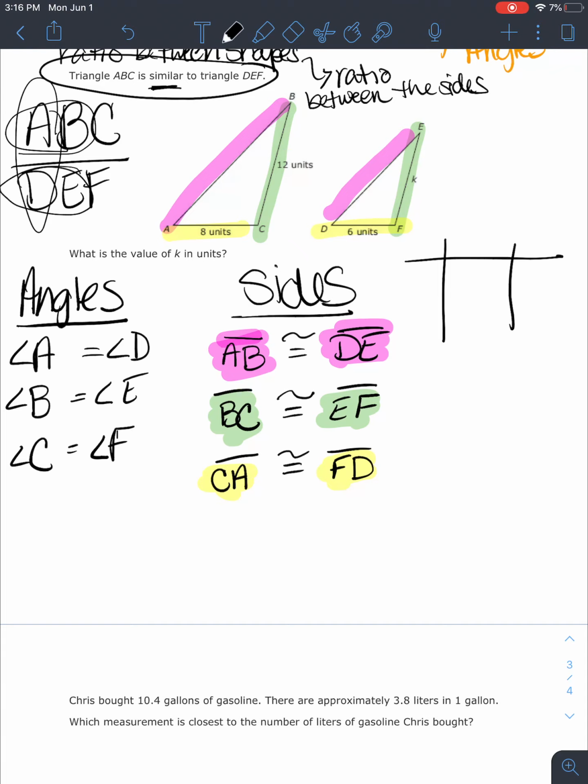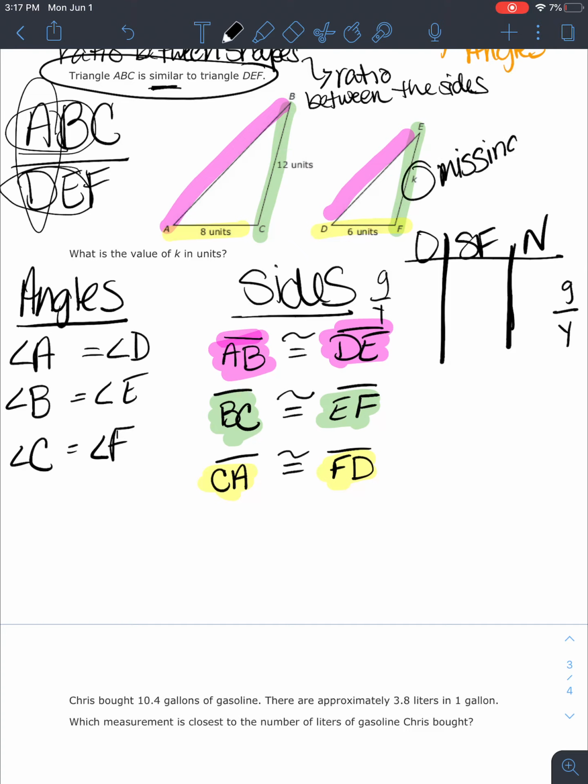So if I have old, scale factor, new, which is our proportion table that we use to find missing sides of things that are in a proportional relationship. So I'm going to have green over yellow, green over yellow. I'm going to start with the big one because the big one has both sides. This one is the one that is missing.